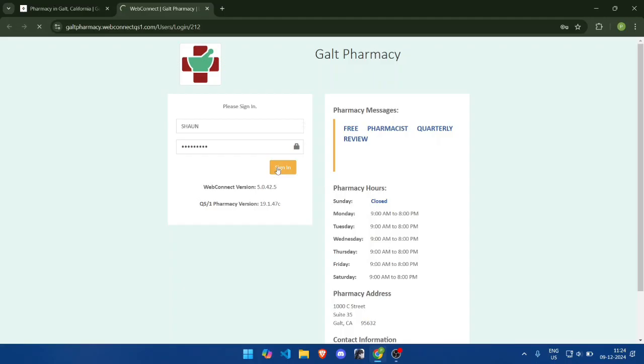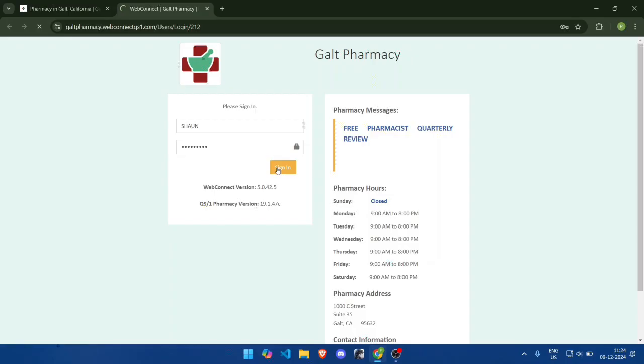Once you log in, you'll then see this feature on your screen. We have tiles in the middle, which are patient, orders, clinical data, reports, and pharmacy. Under each one of these, you'll have different features you can log into. On the left side of your screen, you'll see the exact same things that are in the center. Under these, you can click on them and you'll have different features that you can click on below each one.